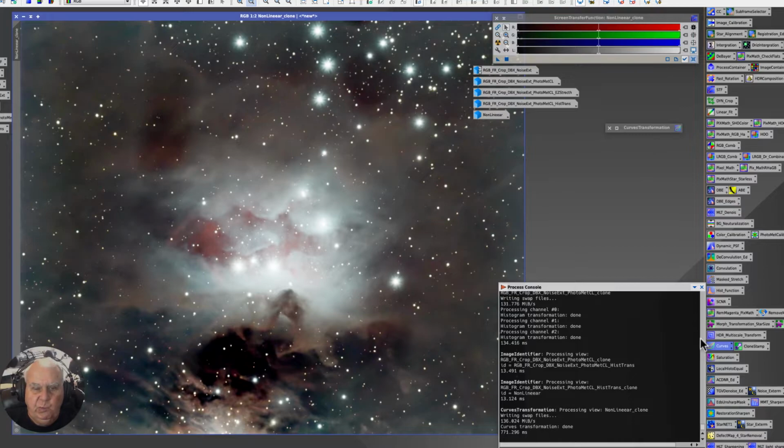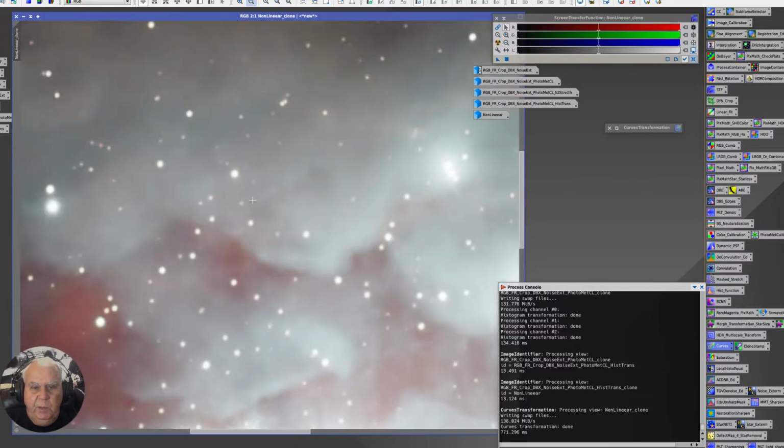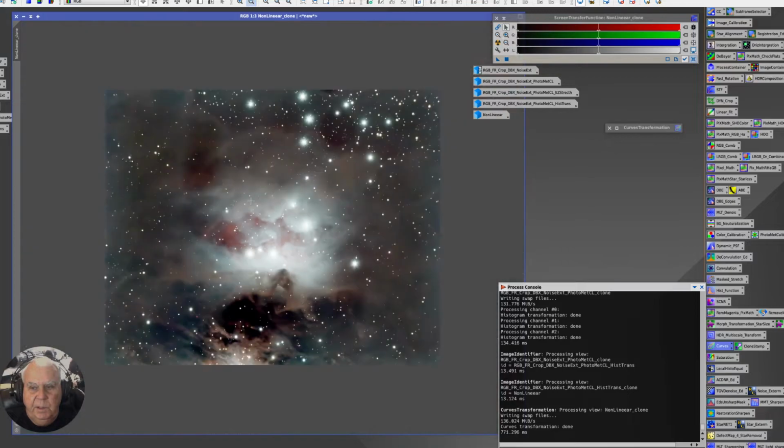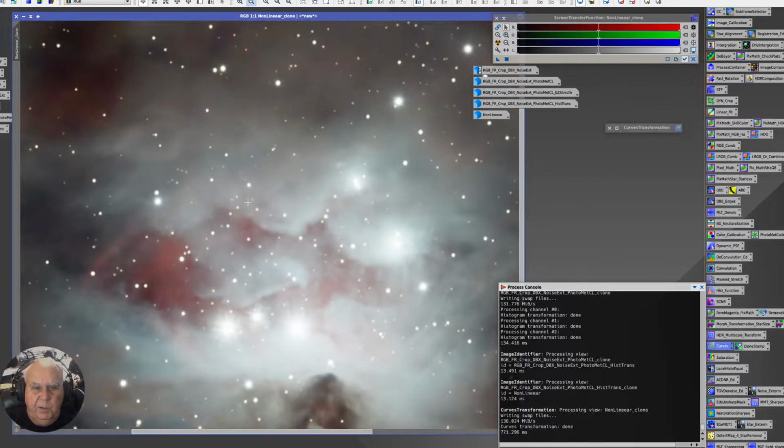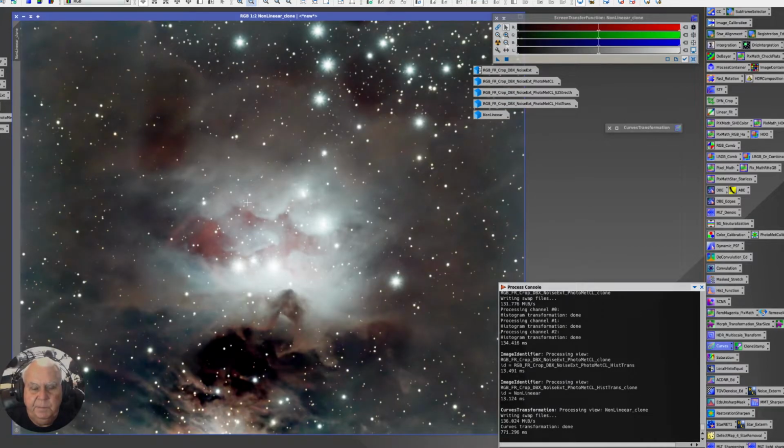I'm not going to work on the stars. Yes, I might. Let's take Star Exterminator, and I don't see any need to run Noise Exterminator again. It's almost a little too plastic-looking for me now.